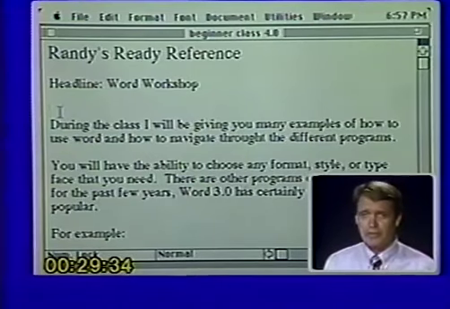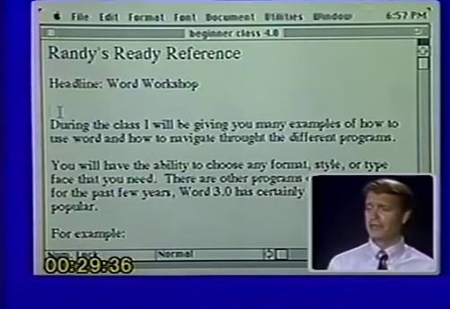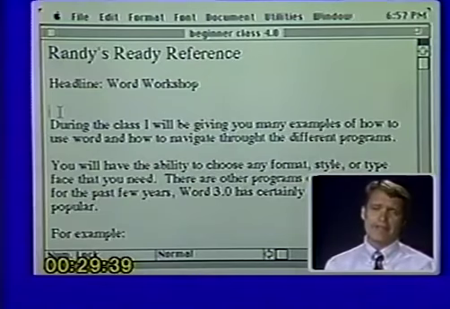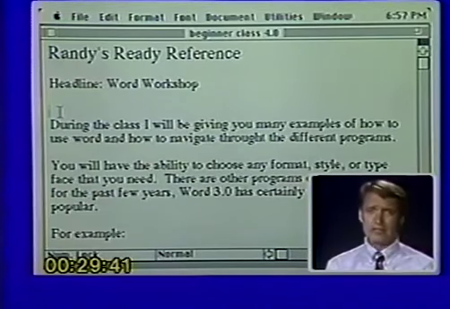Now let me just talk to you for just a moment without using perhaps the computer here. I've found that the Macintosh computer is an icon-driven machine. What that basically means is it works in pictures. Now I've found working over the last few years there are two kinds of people. There are some people that think in pictures and there are others that think in numbers or words. Well, Macintosh thinks in pictures.